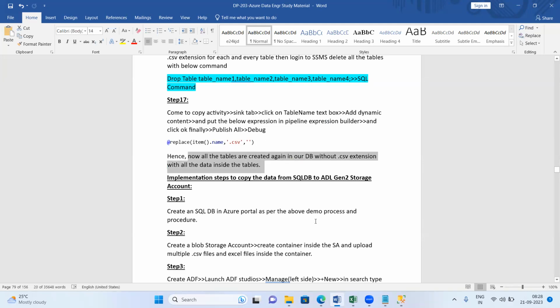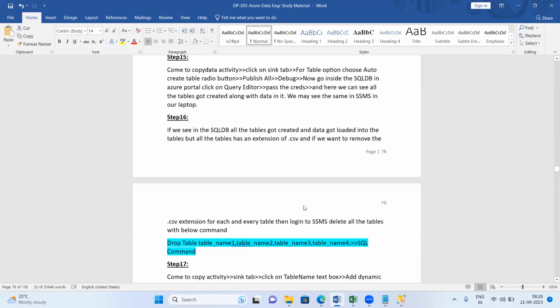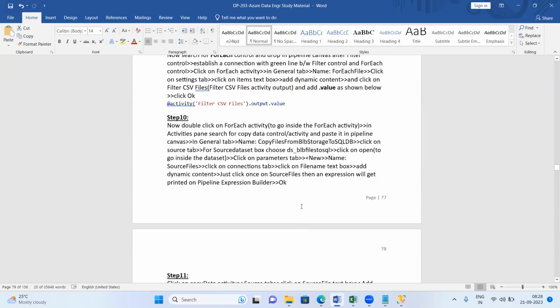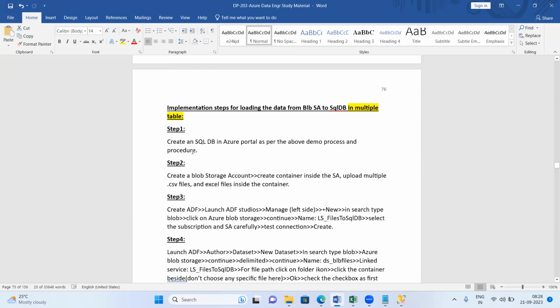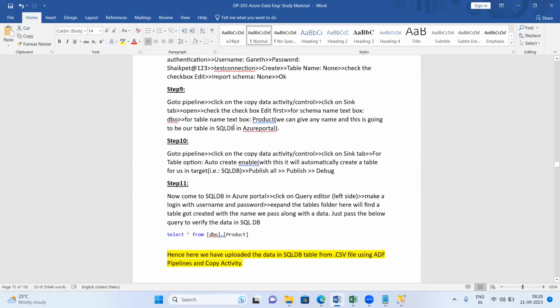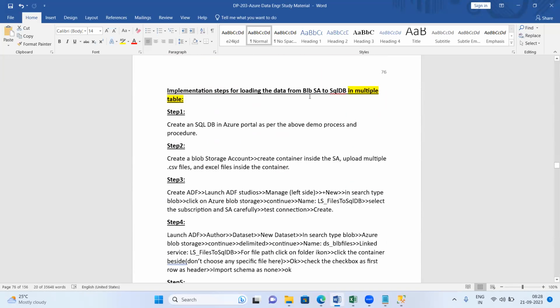Okay, fine, guys. So will you do this demo? Shall I give it to you as an assignment? Because this demo is the same. Every step is mentioned here in detail. The only thing is that here we have seen one file, one table, and here we are going to see multiple files in multiple tables, multiple files of multiple formats, CSV, XLSX, and all this stuff.